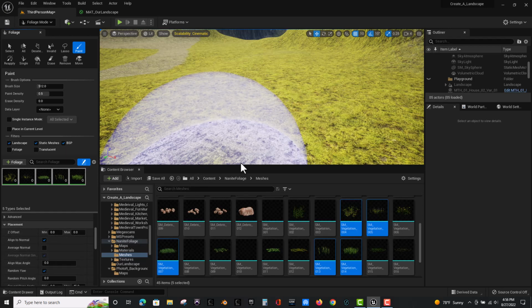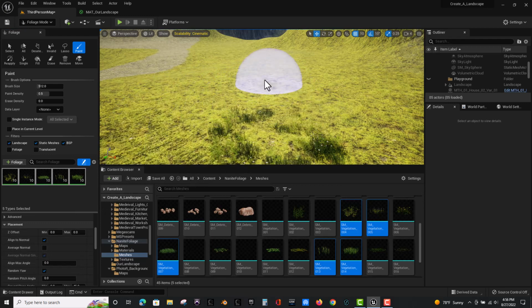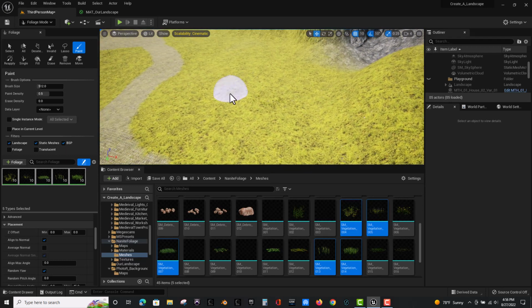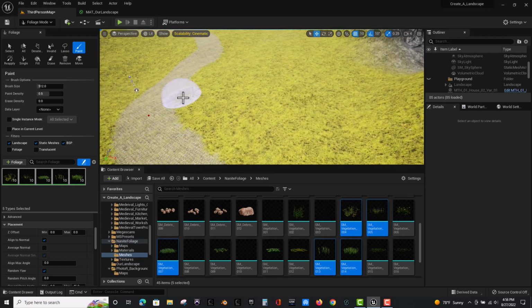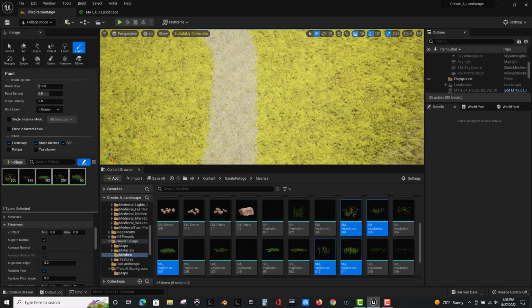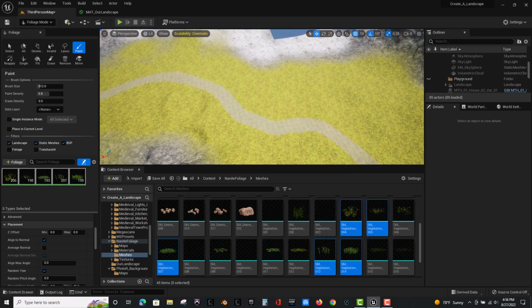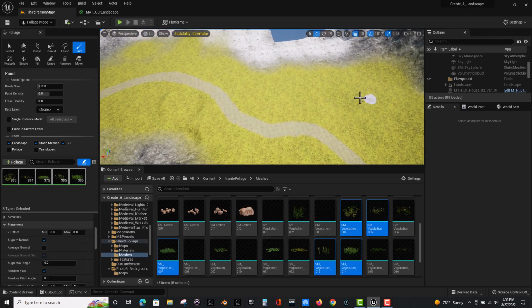And now they'll have some height variation every time I paint them in. And that's kind of nice. That's more like nature too. Okay, so we'll zoom out and we'll try to get some foliage painted in here. And because of the way that they've got the LODs applied very aggressively here, I'm just going to have to take my own word for it, I guess. What I should have done is made sure that I didn't screw up my edit layer systems, because I could choose to apply this to the entire grass edit layer and have it automatically populate for me. So right now I'm just going to paint it in very sloppily.